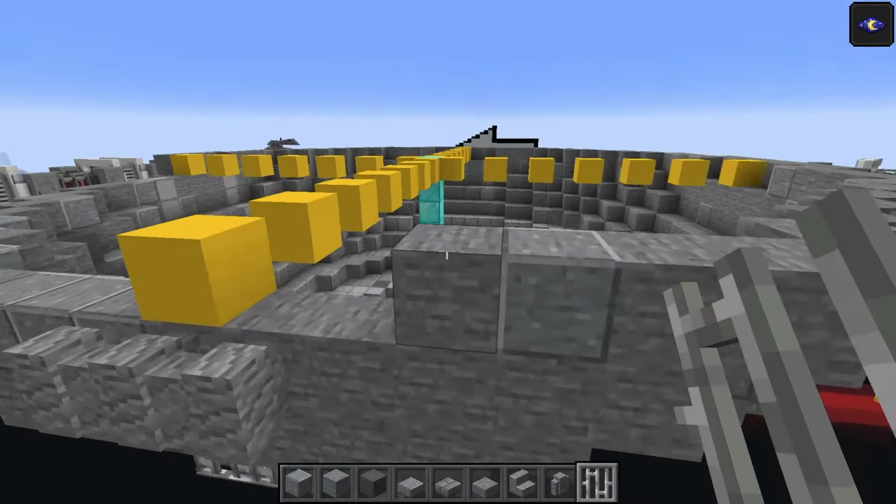Same again. So yeah, this, like I said, is the last one that uses quite a few materials. The next one uses smooth stone, a lot of walls and iron bars and stuff, but nothing too major. And yeah, so there we go, that's that.